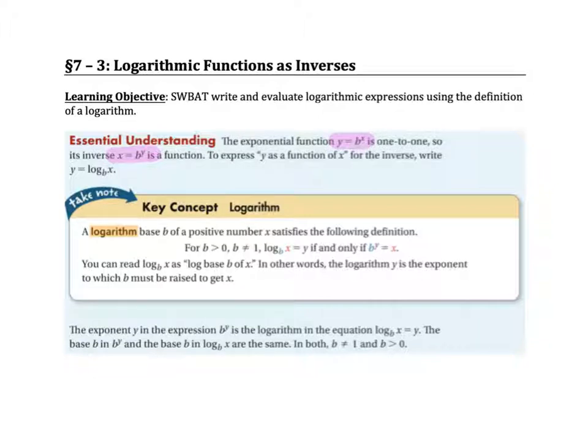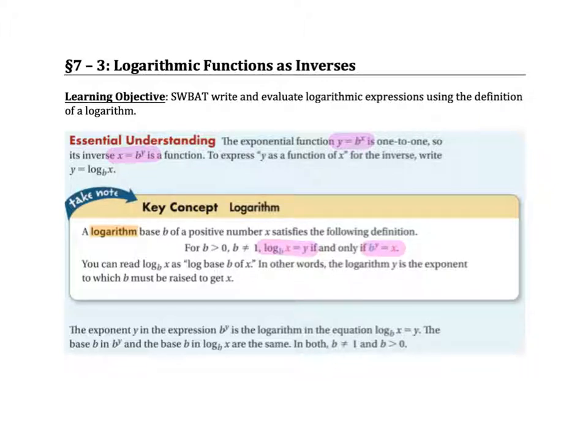However, our next task, as you recall, is to get y by itself. And we do not have a way yet to get y by itself. So I'm going to introduce a new concept to you, which is how we get y by itself. So here's what that is, and it's a logarithm. This equation right here, b to the y equals x, can be rewritten as this. The way you say this is log base b of x equals y. And that is what a logarithm is. That is how it is defined.